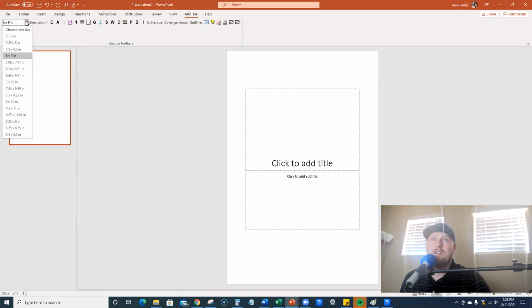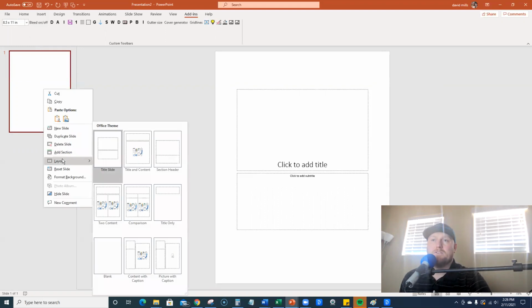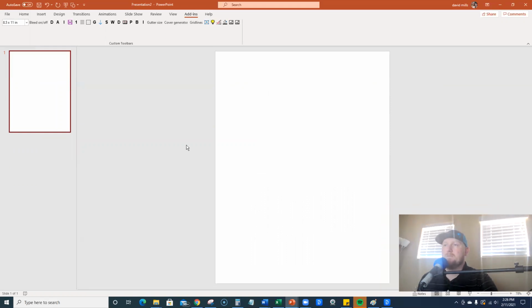It's ready to go. And I just really like how there's a menu bar. Instead of having to go in and do it custom and change the slide settings, you can just come over here and switch. So we're going to go with the 8.5 by 11, which is really common, right? I'm going to right click here, go to layout and then just go to blank. So then now we have our blank slide here, and I'll shrink myself down a little bit.